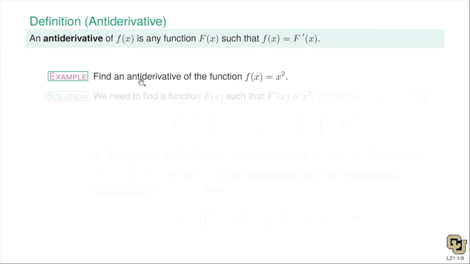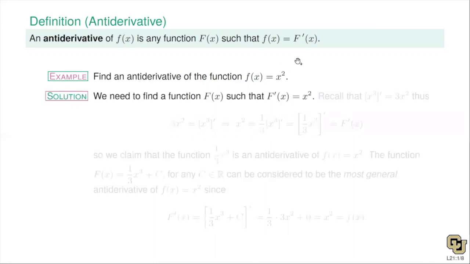So this is an easy example: find the antiderivative of x squared. First of all, let's think about what we're trying to do here. I'm trying to find some function capital F such that the derivative of capital F will equal x squared. And so I'm going to do this by trial and error. For example, I know that the derivative of x cubed is 3x squared, and the derivative of x cubed has the x squared part that I want, but it has this 3 in the front that I don't want. But I can actually get rid of that 3 using properties of derivatives.